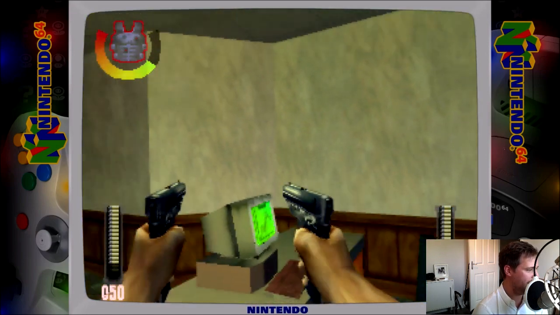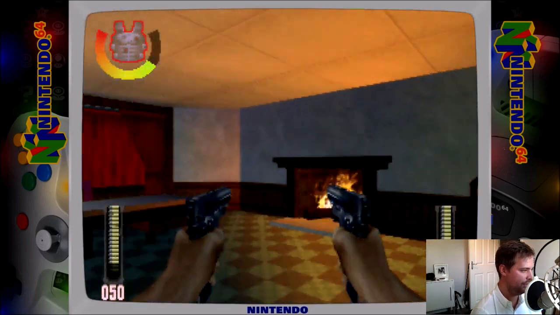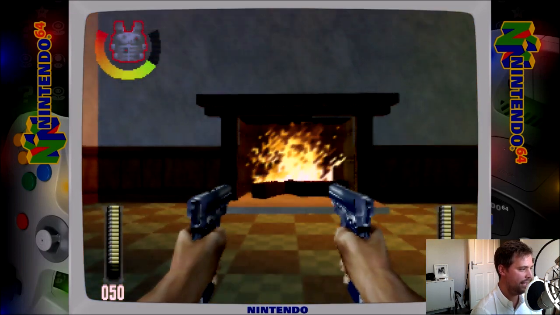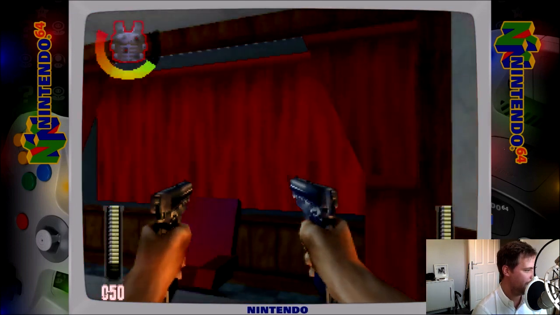So from what I can tell, looking at this level so far, it looks like the prison is being overrun. And it looks like an escape type mission. Again, some not bad fire effects right there. I've seen worse on the N64, and especially for an early build.